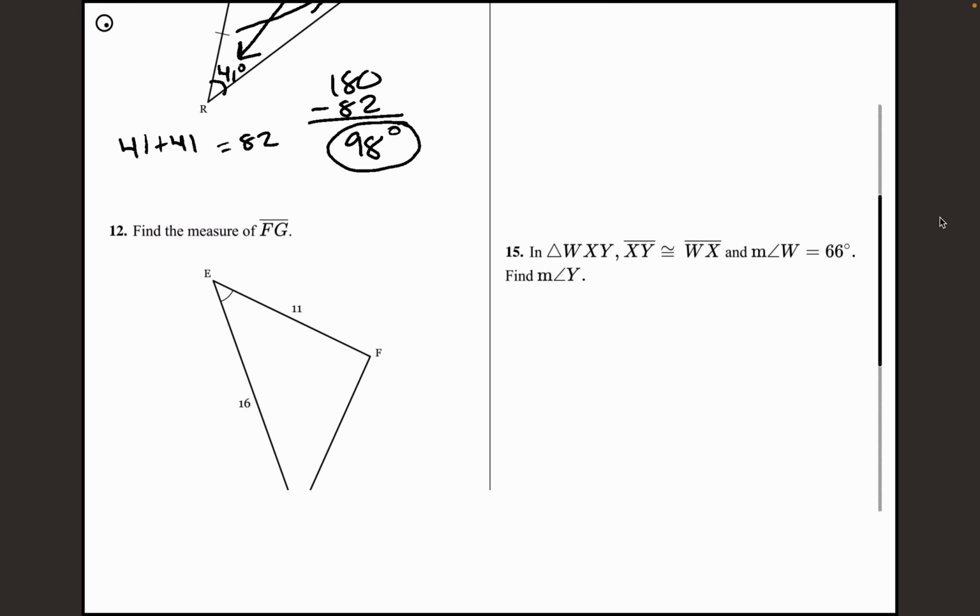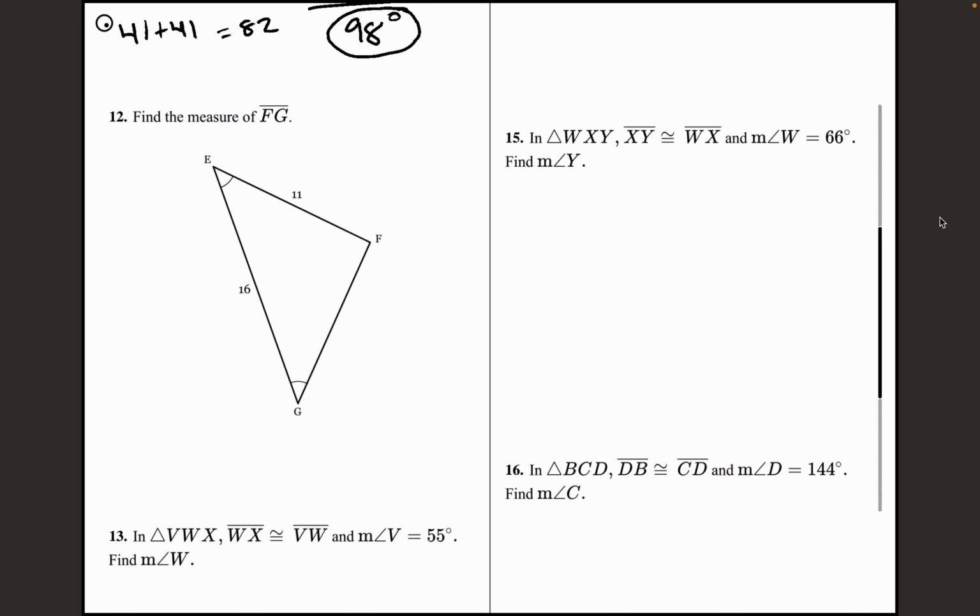12 is talking about sides rather than angles. Okay? Number 12. What this mark right here is, this is telling us that these two angles are congruent. All right? So, if those two angles are congruent, we can figure out our two congruent sides by doing what? Yeah, going directly opposite. So if I just put my arrow here and my arrow here, if this side is 11 already, what's this side? 11.